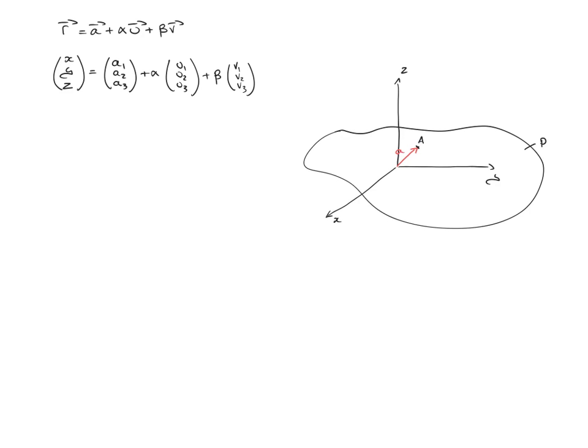which I'm calling lowercase a, then all we need, once we have that position vector of the point, are two vectors, which I'll call u and v, which are both fully contained in this plane P, and those two vectors u and v mustn't be collinear. So long as we have those three things, we're all good to go and we can fully define the vector equation of a plane. Now let's go ahead and see how it all works.